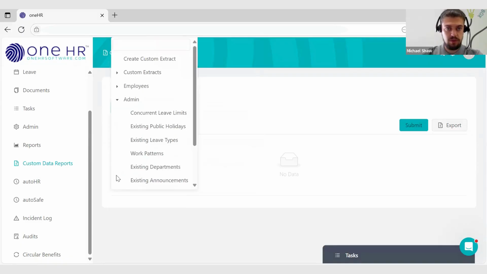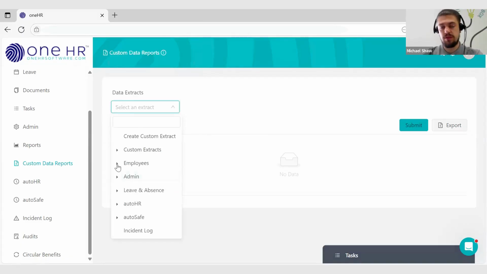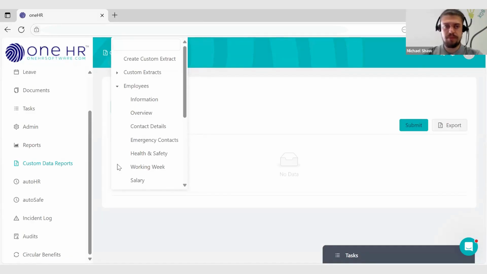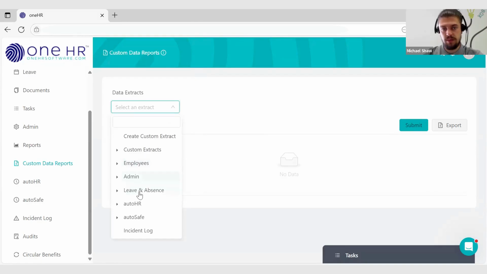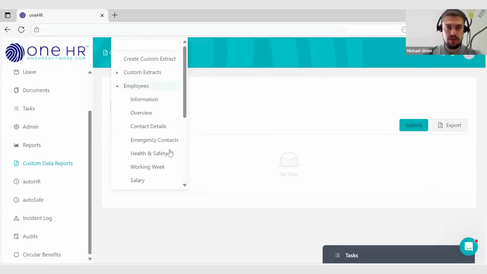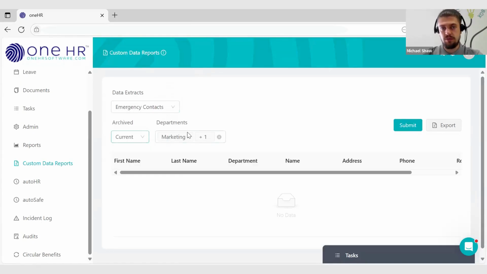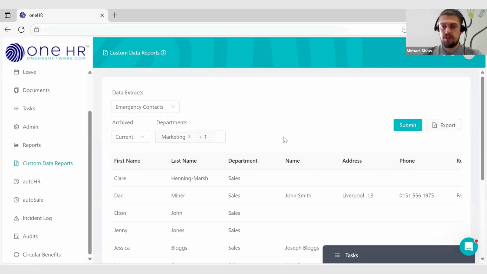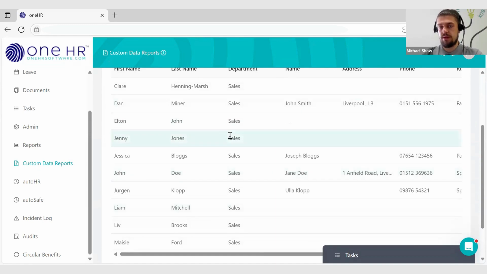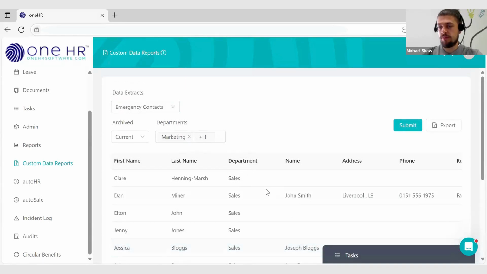And then if you wanted to run a report on some of the other areas of the system, as you can see here, we have all these different options that I briefly ran through. So if I wanted to get, let's just go with emergency contacts again from this area, all departments and current employees, submit. This is if you didn't want to create your own report, you can run this one straight from the drop-down menu. But if you wanted to tailor it, you wouldn't be able to save this one. You'd have to create your own to then save it and then update and export at a later date as you see fit.